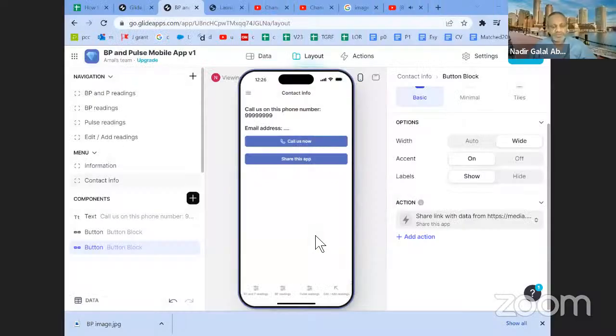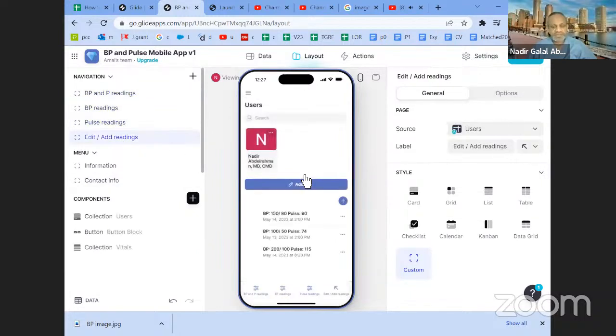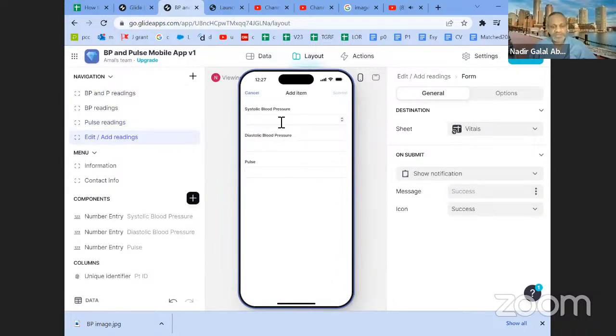So what we need to do is, let's say the patient will add the readings. So let's say here they want to add some readings. Let's say today the blood pressure is 220 systolic over 20 diastolic, and the pulse is normal.